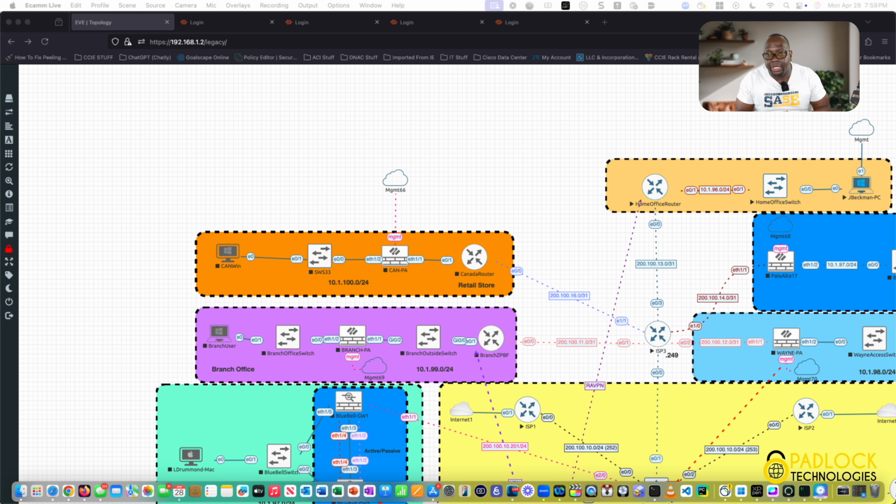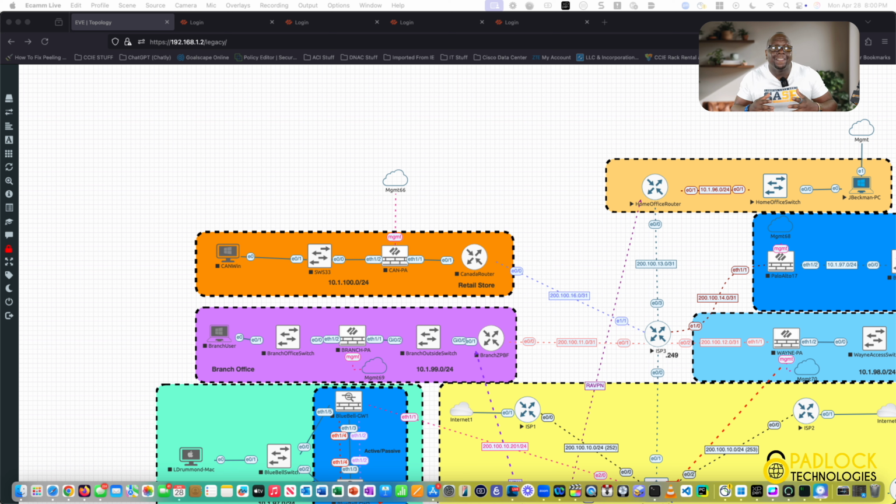Now, do I suggest you be an expert in every firewall in the world? No. You should be an expert in one, proficient in the other. So you should be either expert at FTDs and ASAs and proficient in Palo Altos or proficient in Fortinet. Or you're an expert in Palo Alto and proficient in Fortinet or proficient in FTD. And if you're an expert in Fortinet, you should be proficient in either Cisco FTDs or Palo Altos.